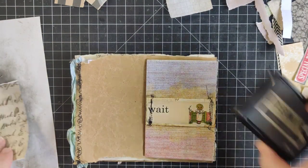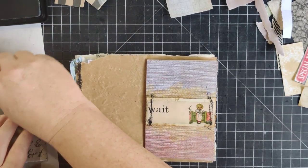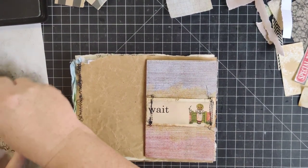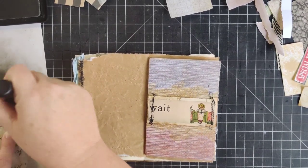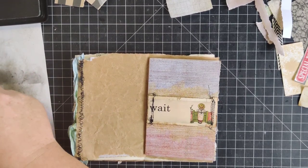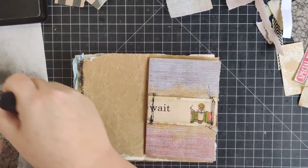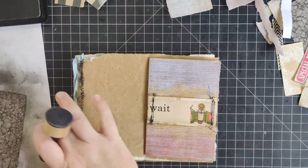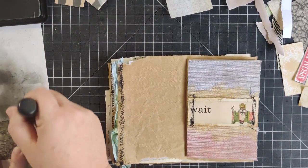So, we got about halfway through it anyway. This will be a really fun little journal in the end. At the moment, I don't know that I will keep it, so probably will end up putting this for sale in my Etsy shop. Actually, probably what I'll do is do this little other one too, and we can have a little pair for sale.